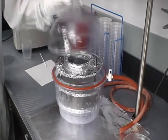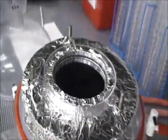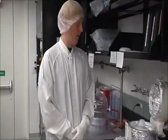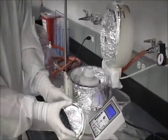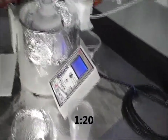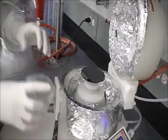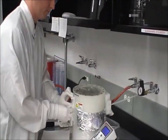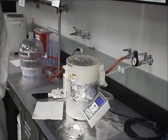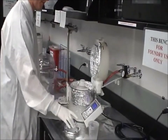The degassing takes about half an hour. Once the bubbles are removed, we bake this layer for about an hour to partially cure it, so we can thermally bond it to the 1-to-20 layer. For the flow layer of the rotary pump, we do a thin layer of PDMS at a 20 to 1 ratio, using a spin coater similar to the one used for photoresist. Once the spinning is done, we remove the wafer and bake it for approximately 40 minutes.